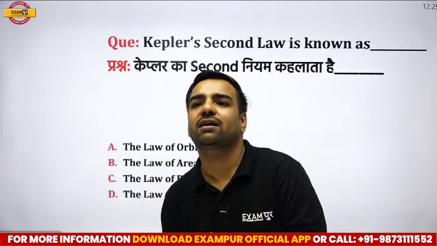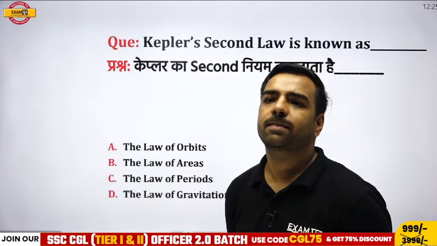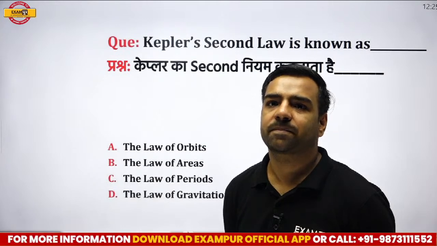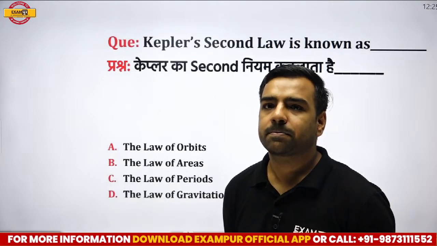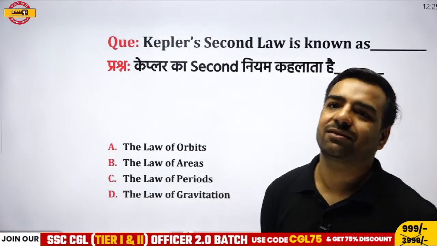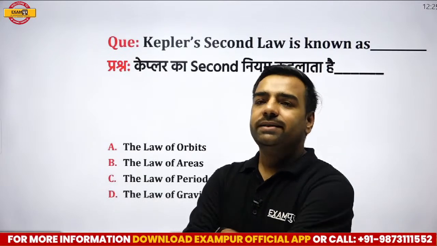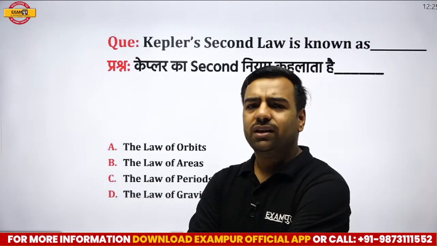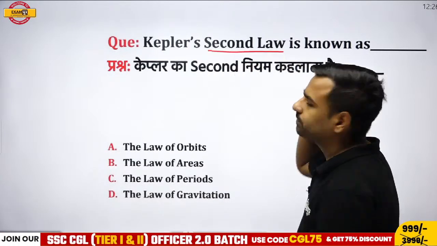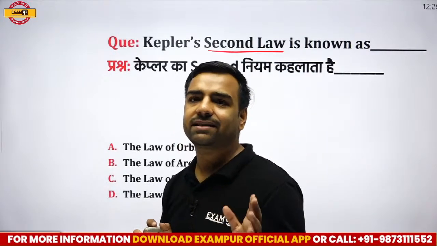So yes, here law of orbits, that is option number A. Albertson is with A, Akhleshwar is with A, Vikram is going with A. Gobinath has given the answer, sir, it would be B. Just think of the Kepler laws. What were they? If I talk about Kepler's law, they are asking about the second law, right? So Gobinath has said that it would be B, and others are saying, sir, it would be A.